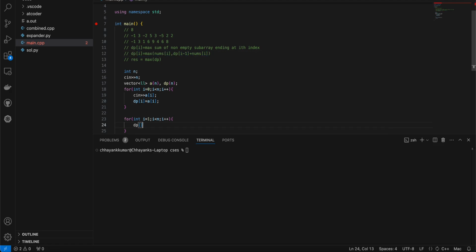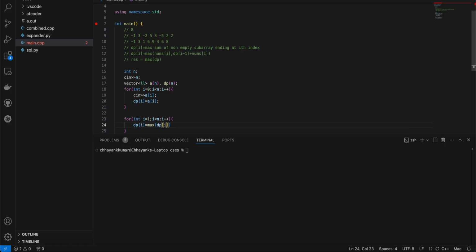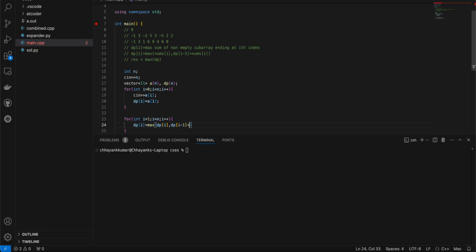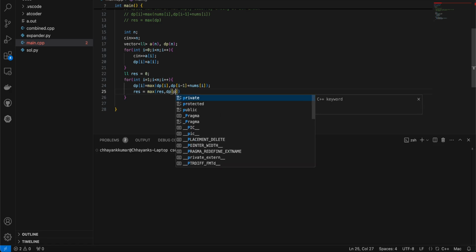So we'll say dp of i is equal to max of dp of i, comma dp of i minus 1 plus nums of i, right? And we can define a result variable which we will print at the end. So let's use the shorthand again, and we'll say res is equal to max of res comma dp of i.